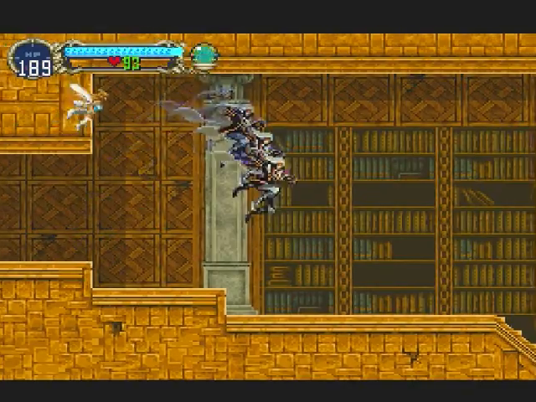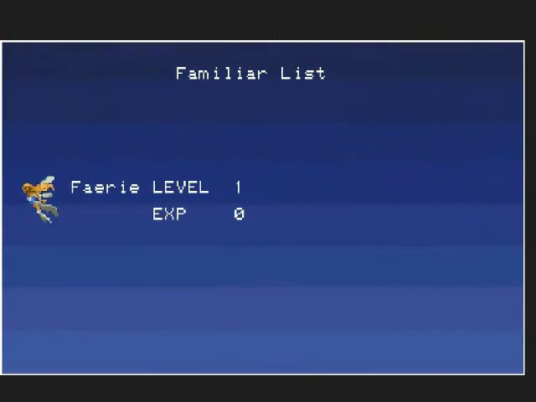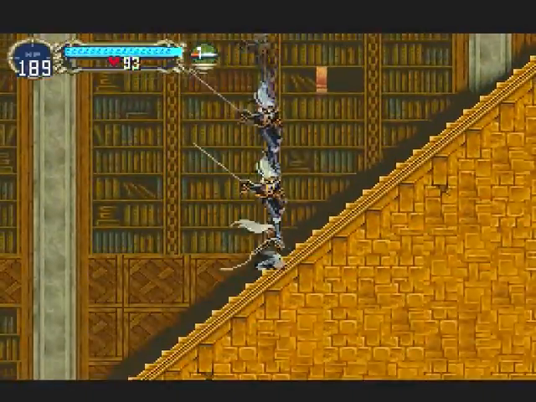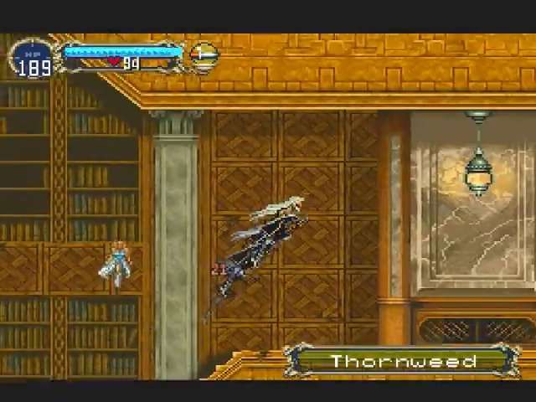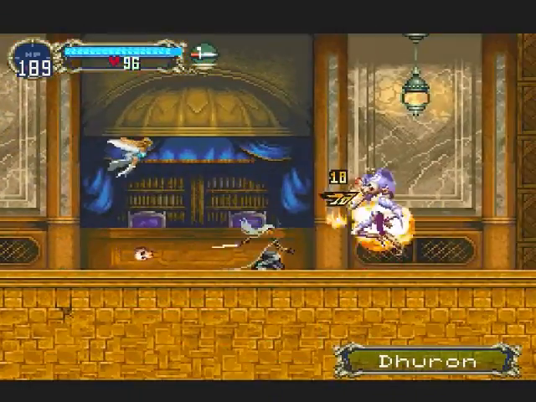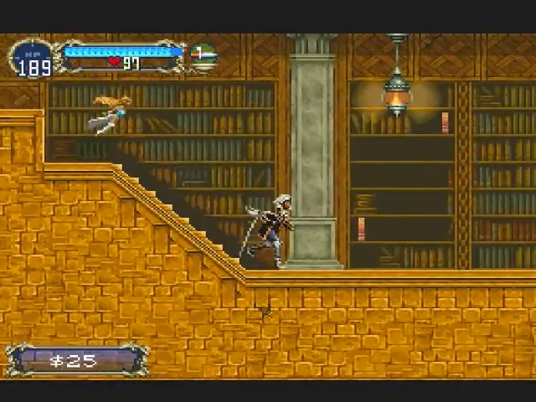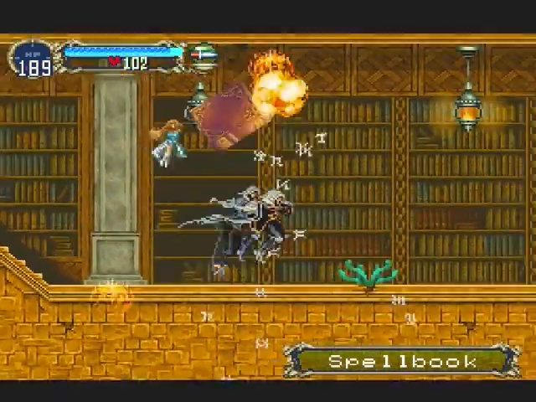And they are more effective the more XP you get. As you see, familiars here have a level and XP. The higher their level, the more effective they are in combat. The fairy, in the beginning, pretty much only gives you potions when you are low on health. Later on in the game, when you start getting status effects, if you have the appropriate medicine for it, she will more effectively use those medicines on you.